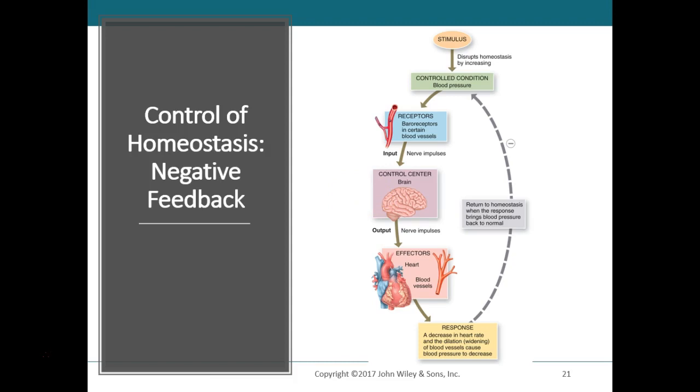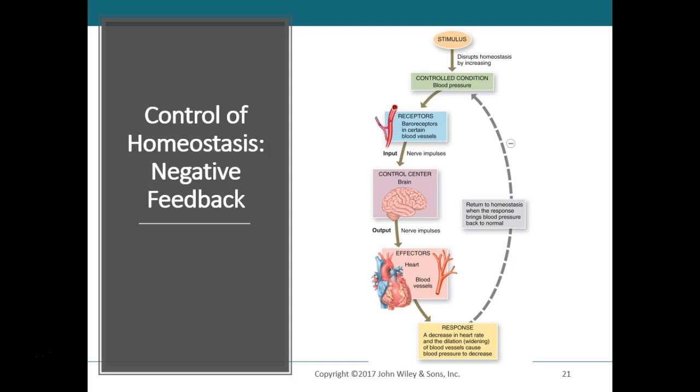The brain then puts into motion a pathway through nerve impulses that is going to cause the heart rate to decrease. Okay, when the heart rate decreases, there's less blood being pumped out. So there's less blood in the blood vessels at any given time. That decreases the pressure. Okay, it can also cause dilation of the blood vessels, which makes the blood vessels larger. If the blood vessels are larger, then the blood is pushing less against those vessels. So that also decreases the blood pressure. So by decreasing the heart rate and dilating those blood vessels, that decreases the blood pressure. So the response was changing the heart rate, changing the blood vessels so that blood pressure gets back to normal.